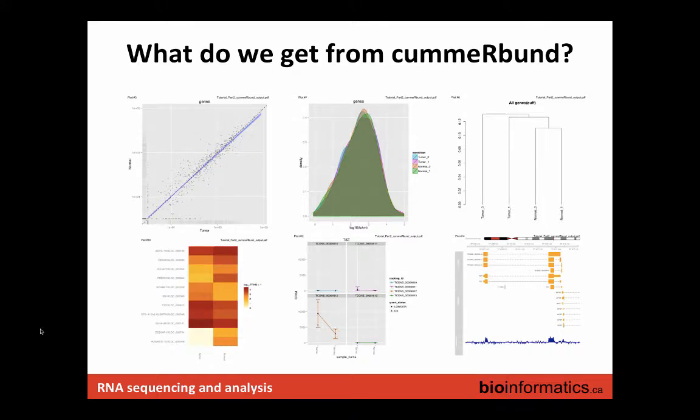We'll show you some examples of that output and go through it in detail in the lab. This is what I was talking about: you can make quite nice-looking plots very quickly that have a chromosome ideogram and all the isoforms predicted by CuffLinks. You can pull in the isoforms from Ensembl to compare what was predicted to what's known, and get conservation tracks from UCSC. It's quite powerful for creating visualizations that are figure-ready for a paper.